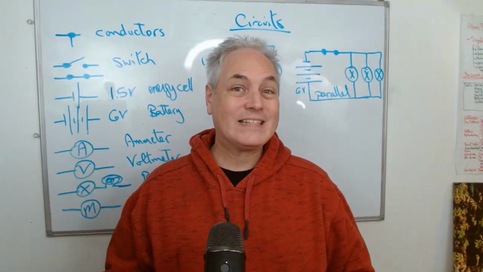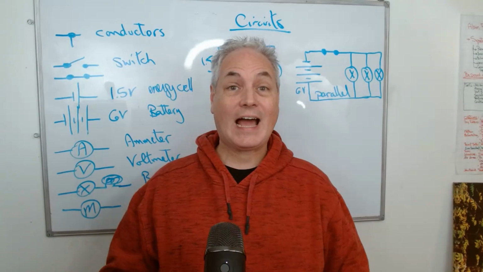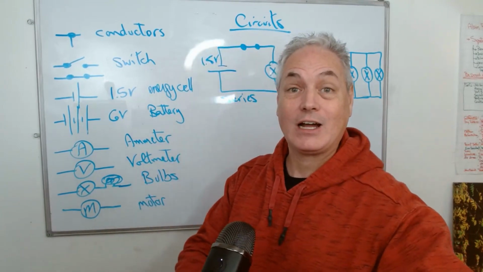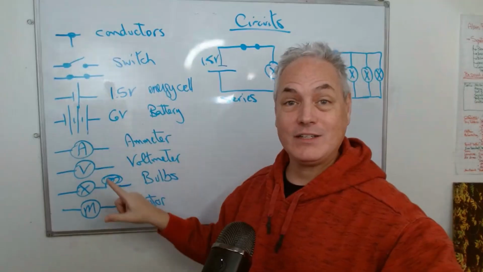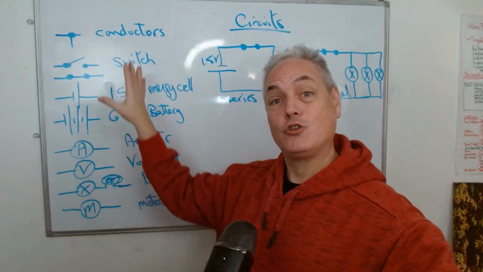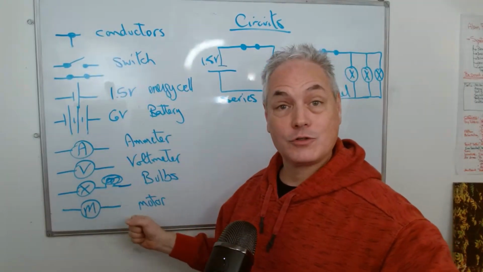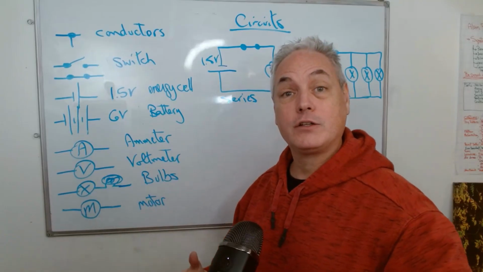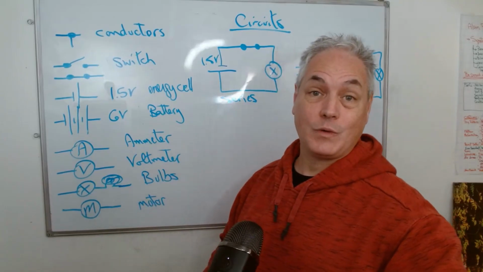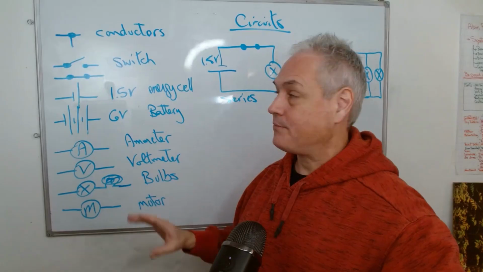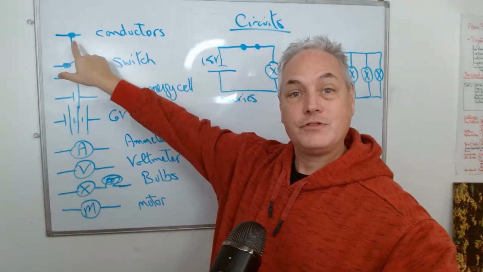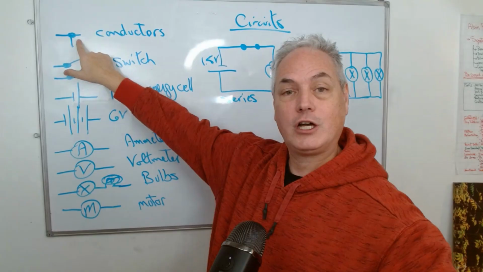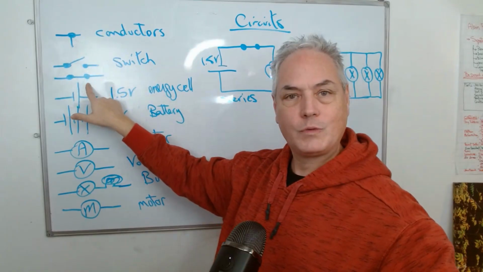When we are discussing circuits, we have to see how we can easily draw them. So here on the board, you can see how we can do that. We have a series of symbols we can use, and these are used in Canada and many of those in the United States. I know sometimes, depending where you are, different continents, different countries have different ways of tracing them. But here we have conductors. They're a full line, and if you have intersections, you have a dot. You have here the switches.